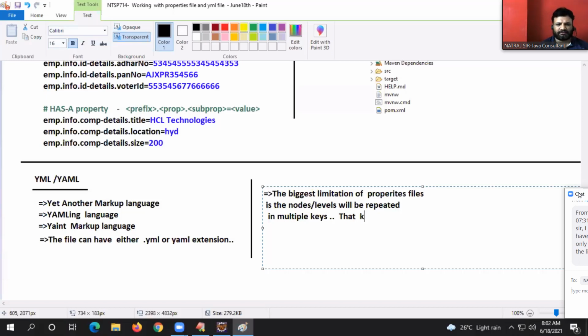That kills readability. The nodes or levels will be repeated in multiple keys, especially while working with the common prefix concept to support bulk injection.